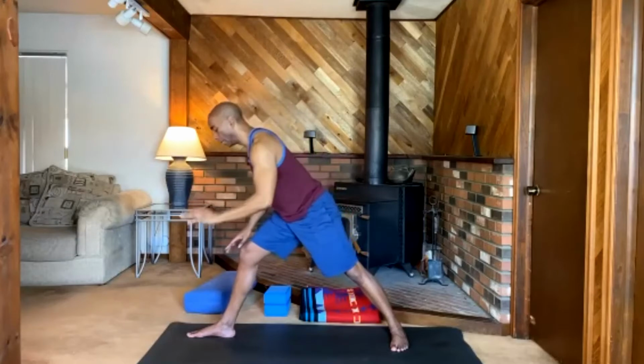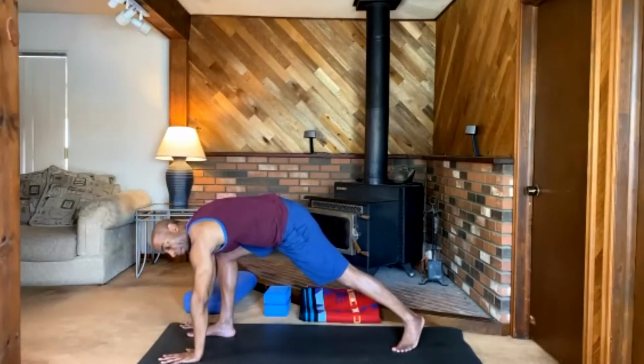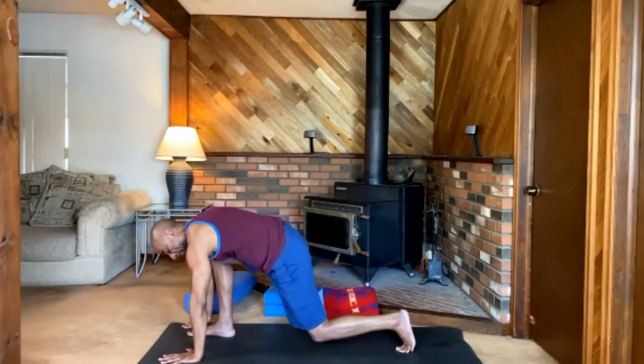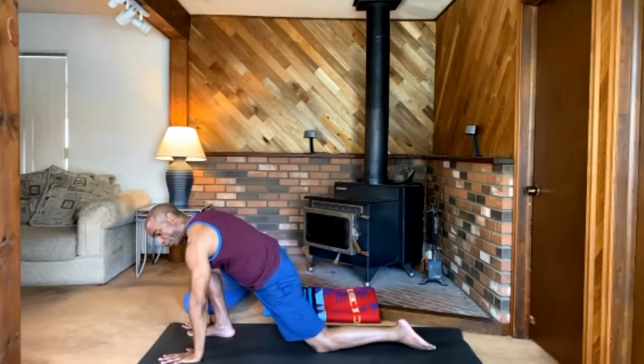Okay, we're going to breathe in. Exhale, carefully turn, fold and bend. Catch yourself with your hands on the mat. Rise up onto tiptoes behind you. What you're going to do here is set the left knee onto the floor. Okay? And just kind of lunge forward.